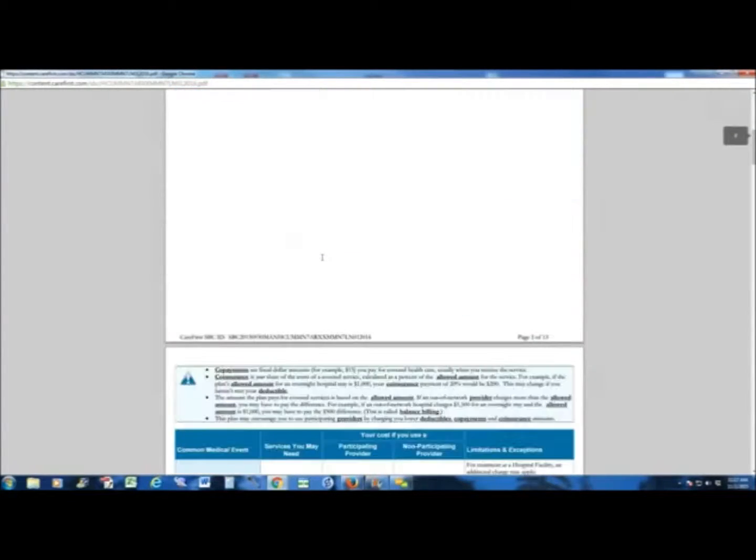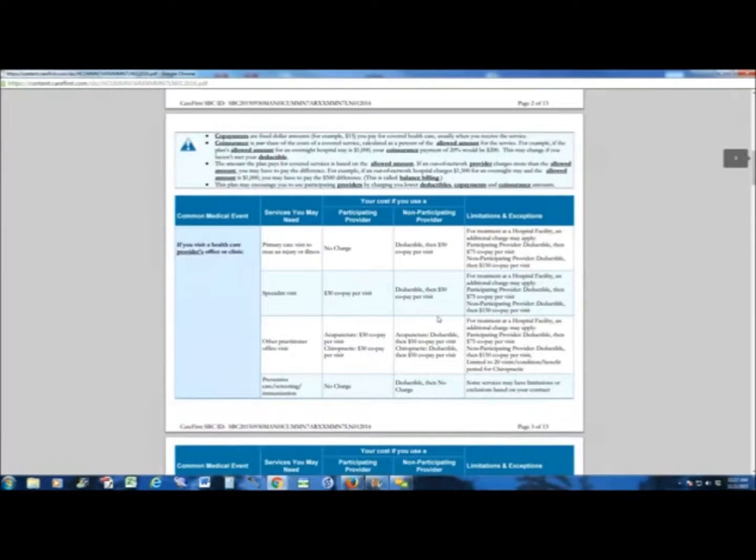All right, so what does this plan cover? Essentially, this is going to be a heavy copay plan for a lot of services with the exception of hospitalization. To see the PCP, which is the primary care physician or the ouchie and boo-boo doctor, it is $0. So if you're sick, you walk in, you walk out, no fuss, no muss. Specialists are $30 per visit. No referrals are required with it.